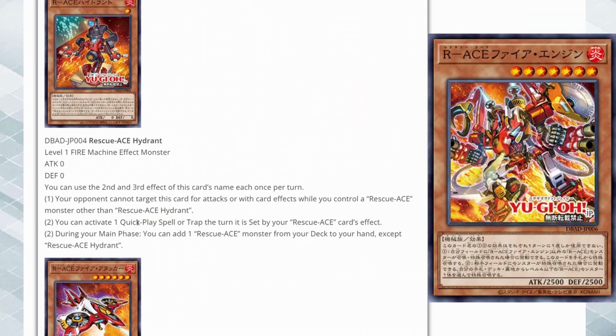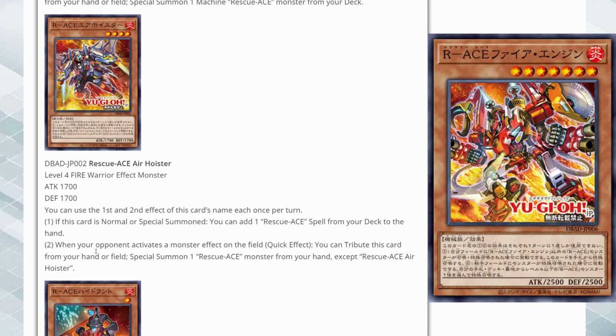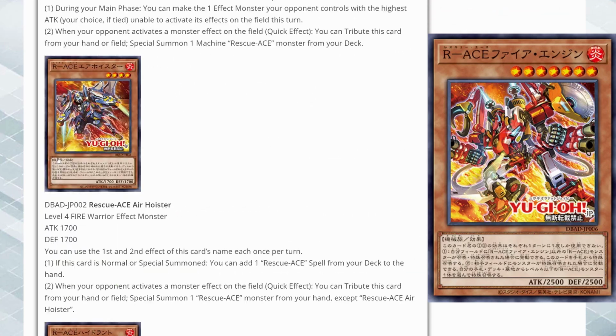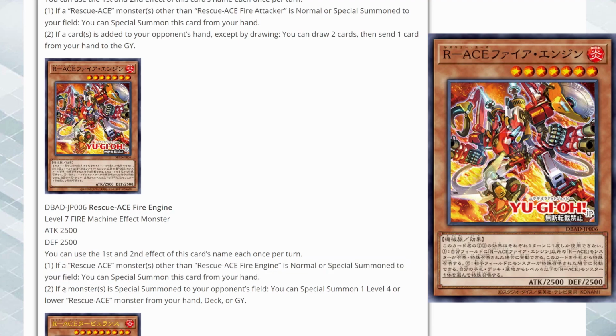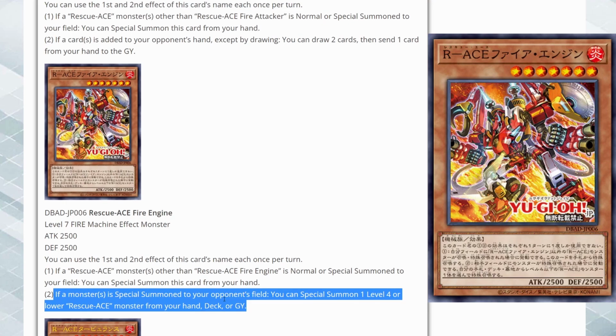And this looks pretty good. So I can already kind of see here that the main thing about these is that when your opponent activates an effect, you're able to special summon a Rescue Ace monster from your hand or from your deck, depending on which one you use here. And then Rescue Ace Fire Attacker and Rescue Ace Fire Engine are able to summon themselves from the hand, if that's the case. So pretty strong. And if a monster is special summoned to your opponent's field, you can special summon one level 4 or lower Rescue Ace monster from your hand, deck, or grave. So really strong, just being able to special summon any of those.